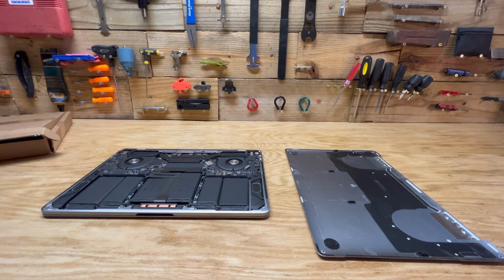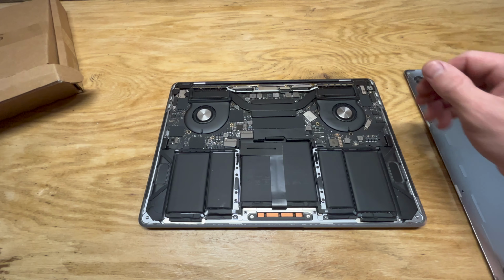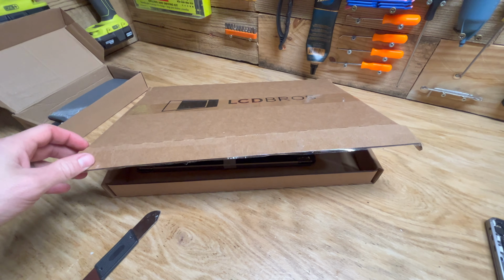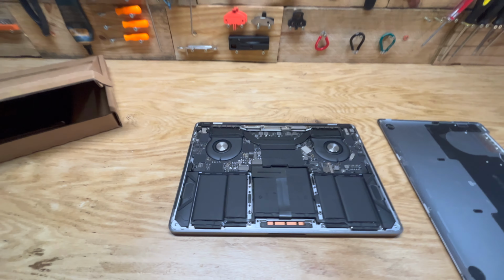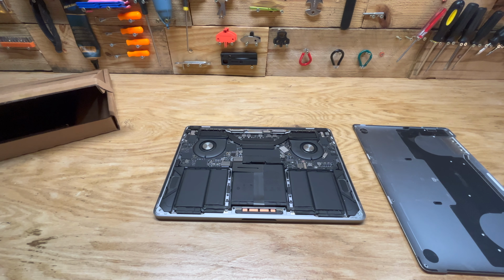All right, so I got the back off. And there's nothing obviously wrong in here. I already started disconnecting the monitor there. So I went ahead and ordered a monitor from LCD Bros. I already kind of opened it up a little bit. I'm going to go ahead and get this taken out and install it now. So I'll put you guys on a time lapse. So hopefully I can get this taken apart, get the new screen on, and everything will work good.